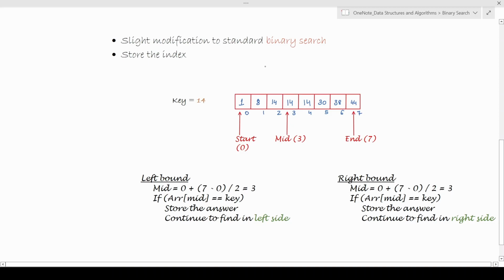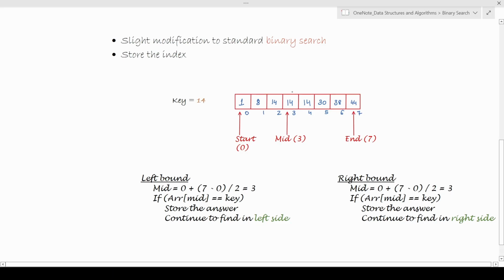The idea is very simple. So in the basic binary search, when we come across the index of the target value, we return that index. But we don't need to stop in this case, because it might be possible that the number is still present on the left side, and also it is possible the number is present on the right side.